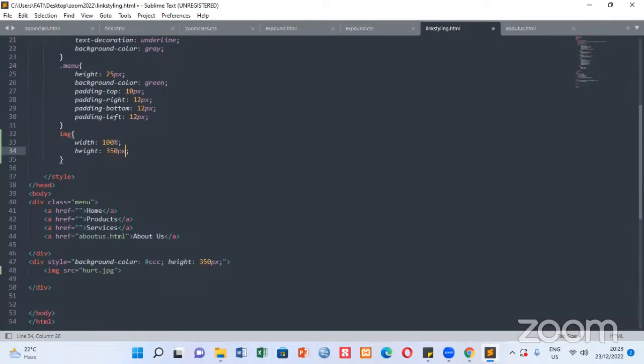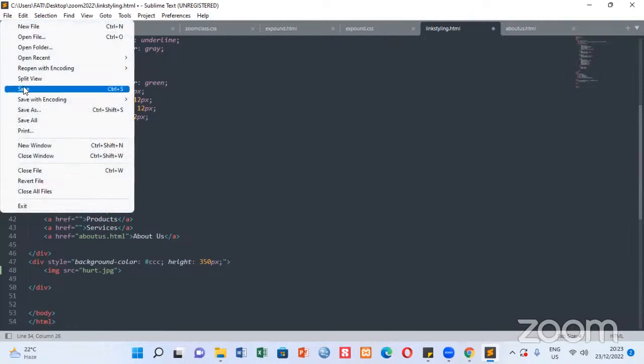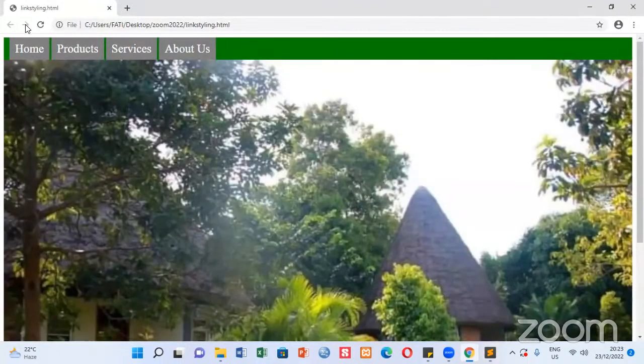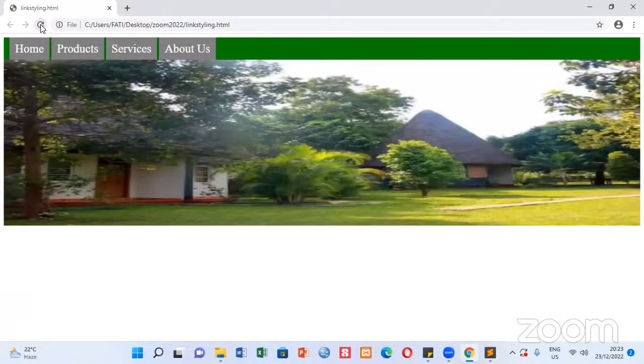I'm giving it 350 px because 350 is the same height for the div tag where our image is. Then let's save and see how it will appear. Here, hope you can check. You can have an image of that kind.